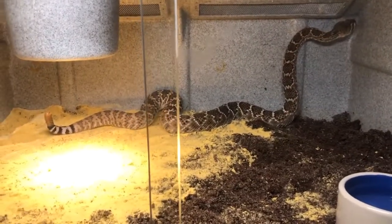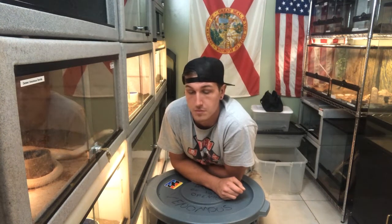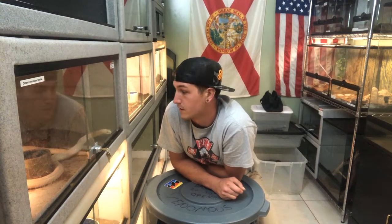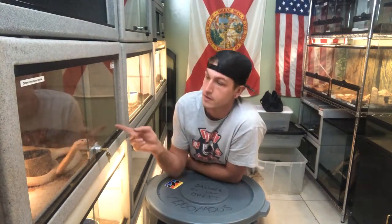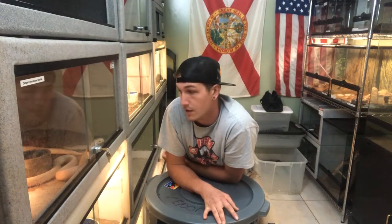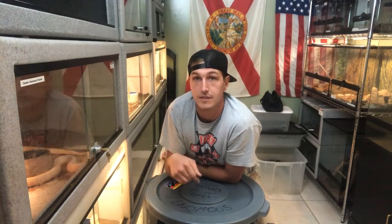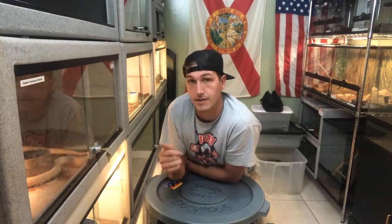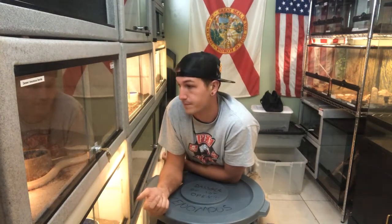Alright, now that he's in, let's get to cleaning some stuff. Now I gotta clean some cobra cages. It is breeding season for cobras right now, particularly monocle cobras. I do have a breeding pair. They are albinos. They literally are above each other, so there's one here. This is the male, this is the female. But I do have to clean both their cages, so I'm gonna take them both out, put them in this trash can, and then put them back in the same cage together. So I'm gonna take the male out first, clean his cage, and then I can put him back in it, and then put the female in with her, or with him, excuse me, as I clean her cage. So, let's do that.